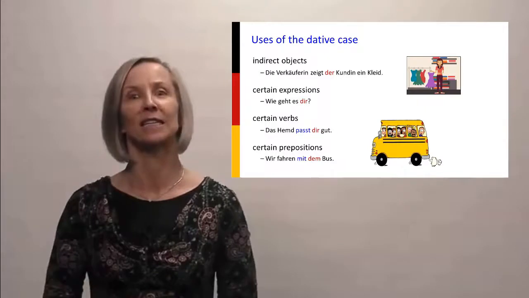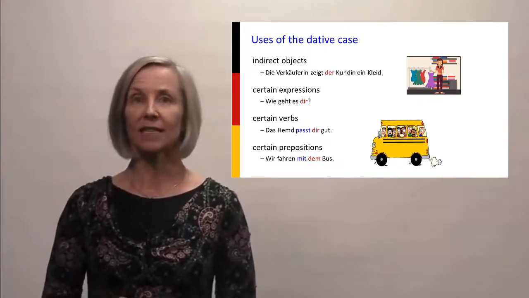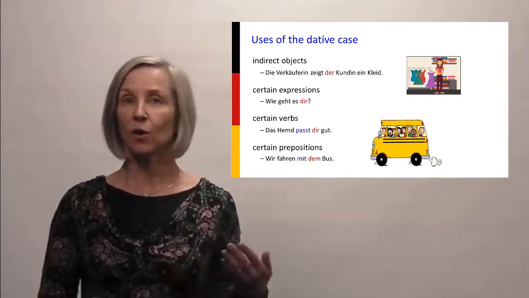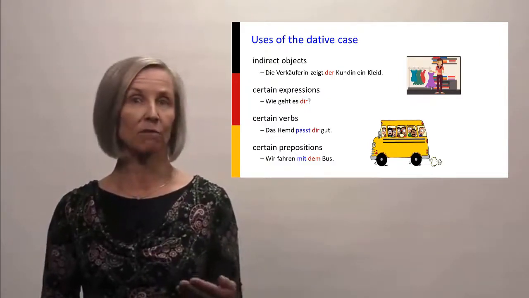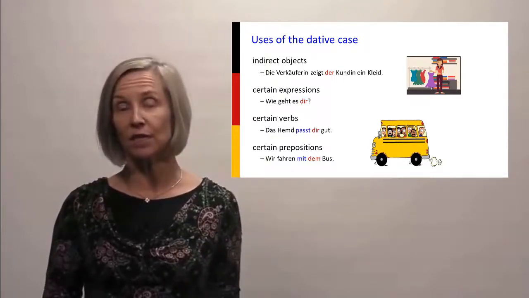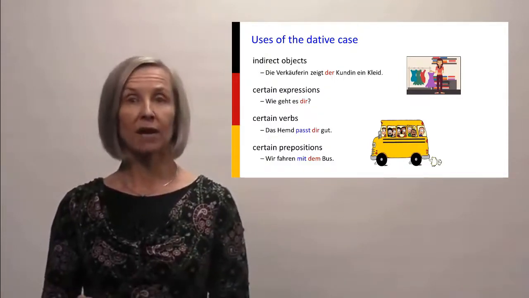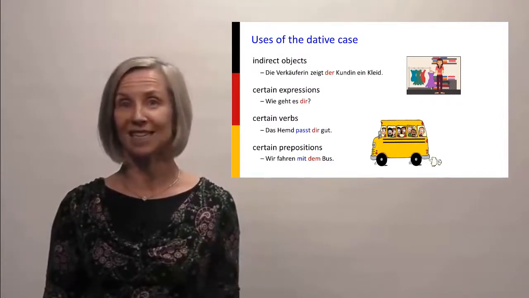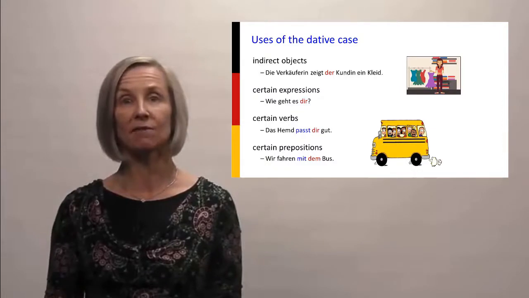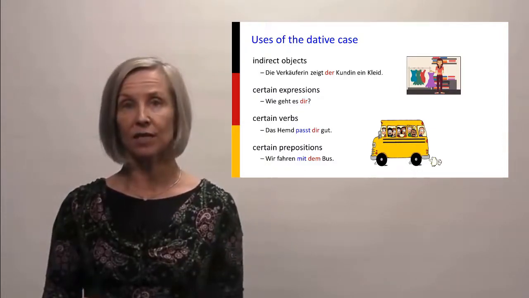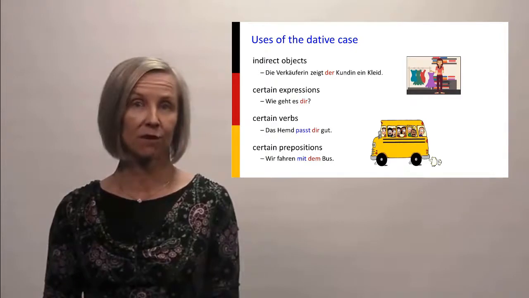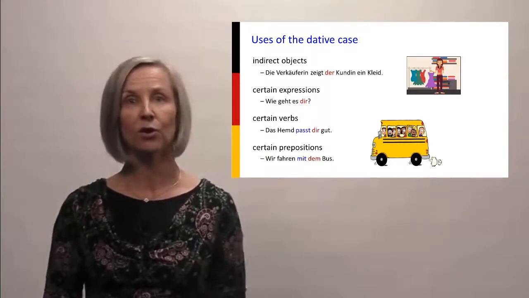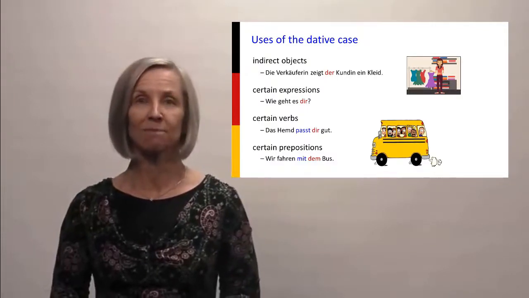So in certain expressions. Thirdly, the dative case is used with a number of verbs that only have a dative object. So far this semester we've been working with verbs that take a direct object. Today we're going to be looking at a whole lot of verbs that take both a direct and an indirect object. So an object in the accusative case and one in the dative case. And then in the second video today, I'm going to introduce you to a set of verbs that are always followed by just a dative object, no direct or accusative object.